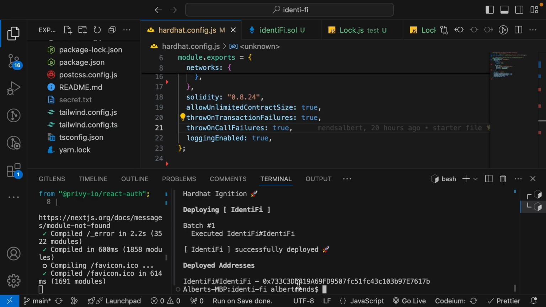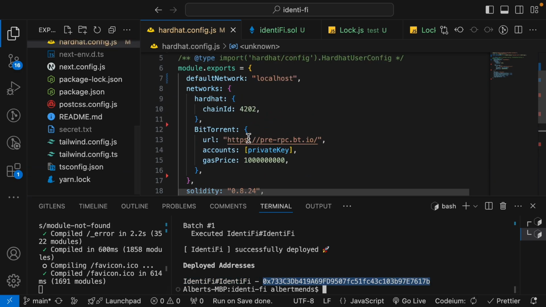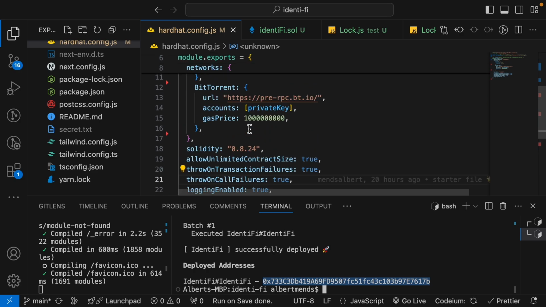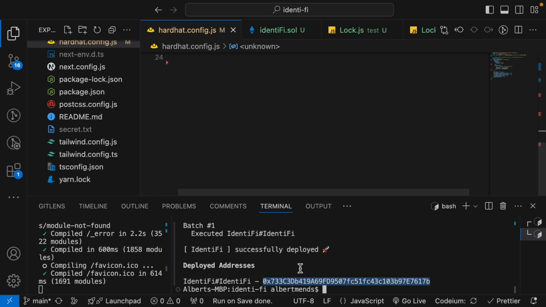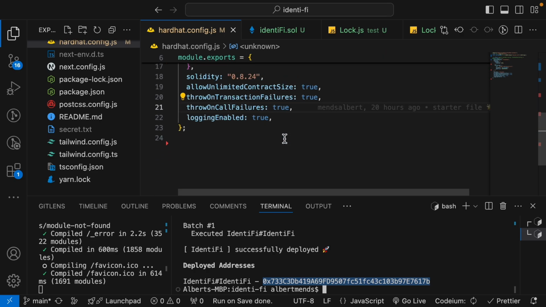And boom, we have our deployment address. This is a huge step because to be able to create your smart contract, write a test, configure your Hardhat, and run your code on the first try to get a deployed address, this is a huge milestone.